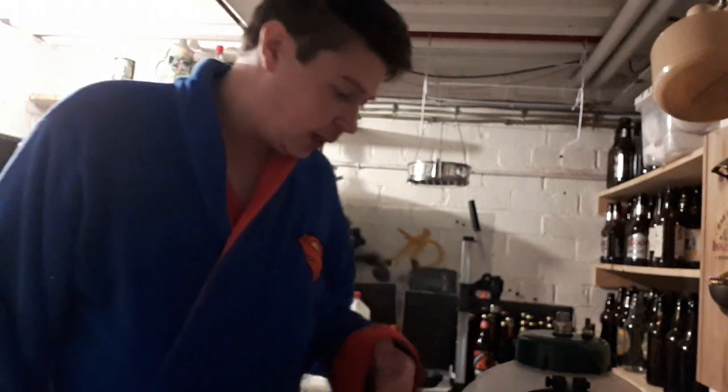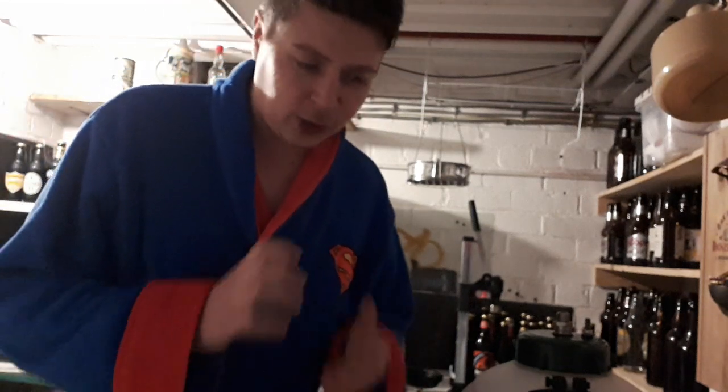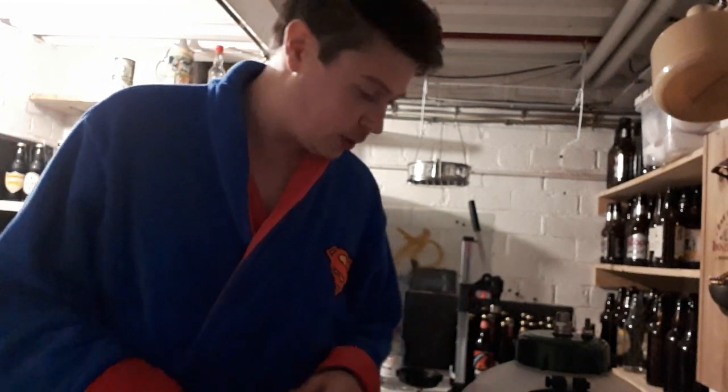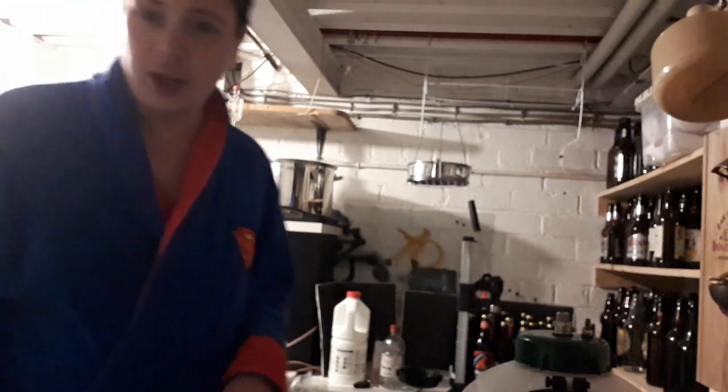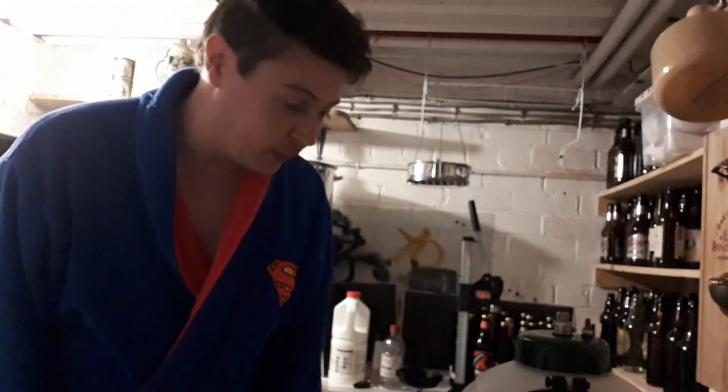It's a chocolate stout. The chocolate orange stout I tried the other week didn't turn out very well — it's a bit cloying. I didn't use anywhere near enough oranges, and then I went back with some vodka-based orange stuff and the end result was not good. A lot of it went down the sink, which is annoying, but it wasn't enjoyable and there's no point if you can't enjoy it. So anyway, this is take two.